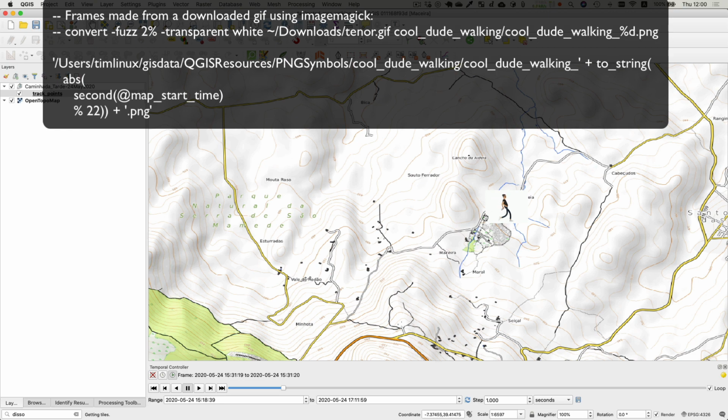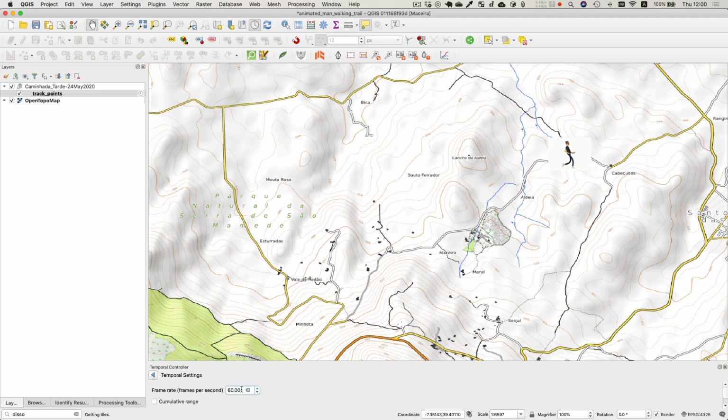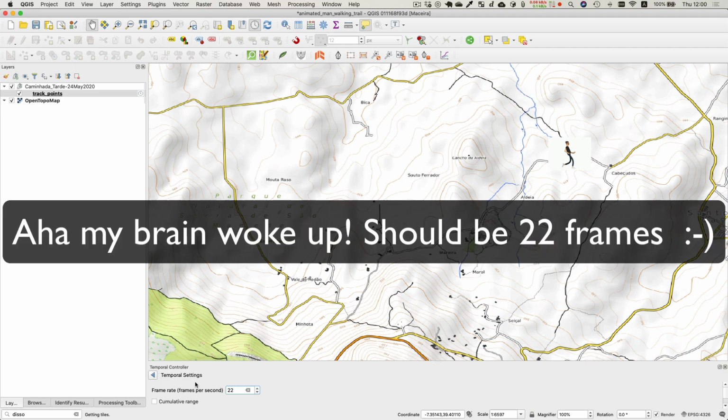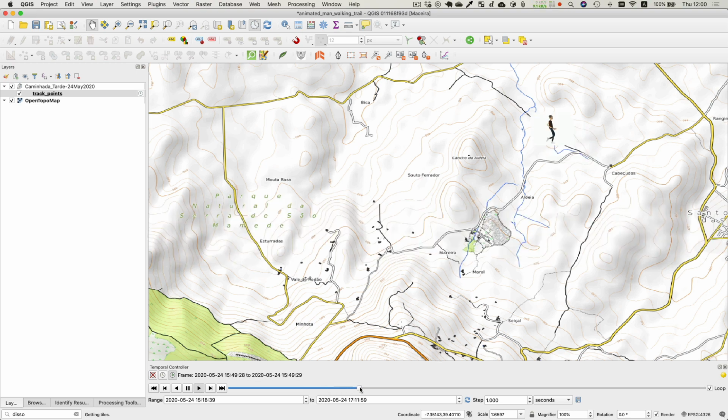Okay, I can see there's a problem with the transparency. We'll try and fix that just now. But let's just do a quick demo to see. Okay, there he's walking along. We might want to go to this thing over here and set it to 21 frames per second as well, to match how many frames we have. And then we get a much smoother looking animation. Like I said, he unfortunately can only walk in one direction at the moment. If I put him over this side here, you'll see him walking nice and smoothly.